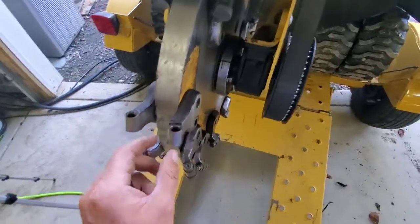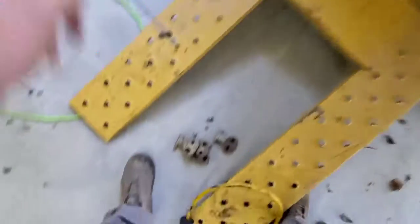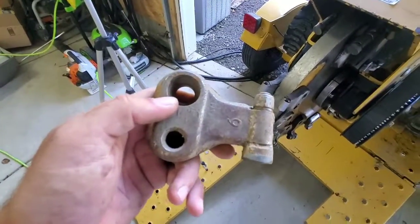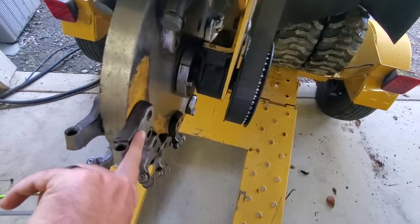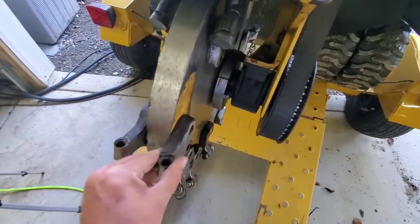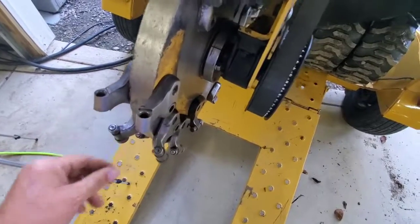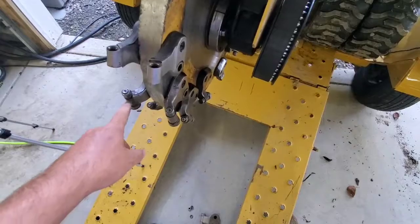The ones that are cracked and broken, I'm not going to put those back on the machine. I carry spares with me. So I'll be able to take this off, put it on the other side, take this off, put it to the other side. The ones that don't have cracks, I'll keep an eye on them, make sure there's no more wear or anything like that. You can do the same thing with these ones here.